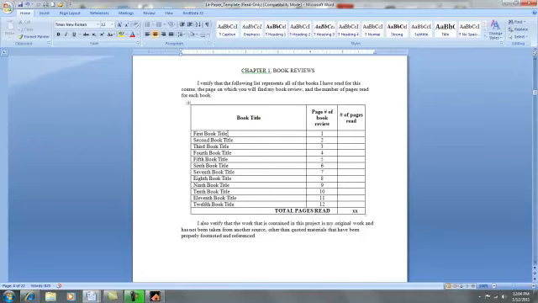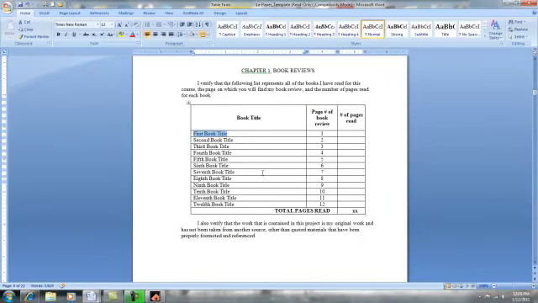So let's say, for example, the first book that Sally Sample read was Christianity in China, and it appears on page number 2. And let's say there were 500 pages in this book, but she only read 325 of them for whatever reason.